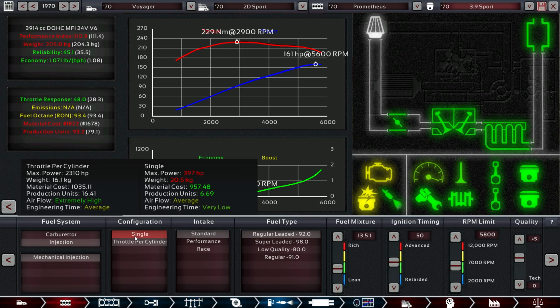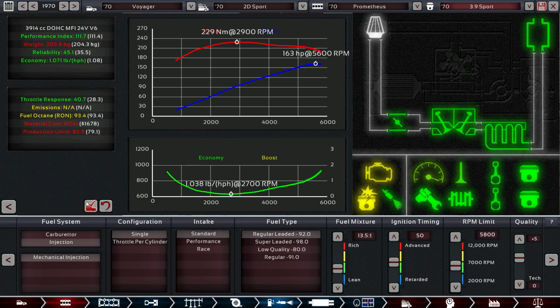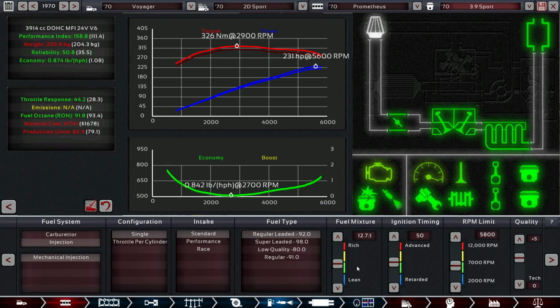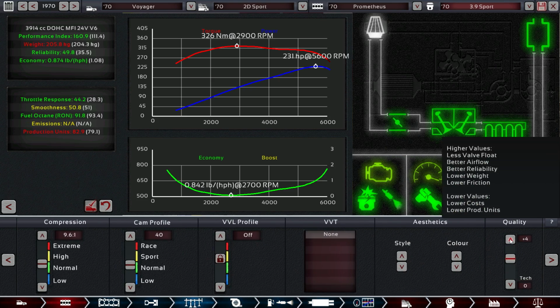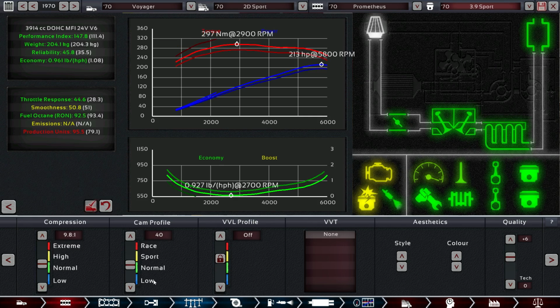Now... So we're doing a single injection there, but we're going to have to boost that a bit. Looks like 6,000 RPM is pretty much the upper limit of what we can pull off here. Yeah, alright, there we go. That's about as good as I can do there. And can I get a little bit out of that? Nope. That I can't. Alright.